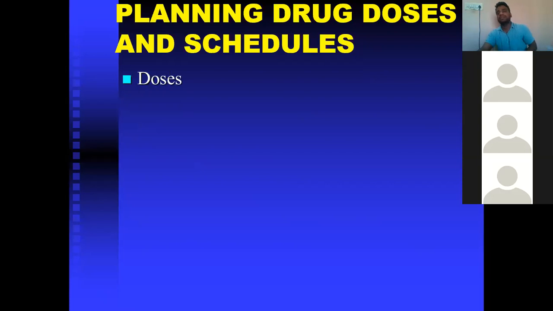So this is important, planning dose and schedules. How do you give the dose of chemotherapy? So based on body surface area, this is very important. If the patient has more body surface area, then you have to increase the dose. The patient may not respond to the normal dose that you give in a thin patient. This is unlike many other drugs where we just fix the dose based on age or based on body weight. But here we don't even consider body weight. We consider body surface area. So if the body surface area is more, we have to give more dose.